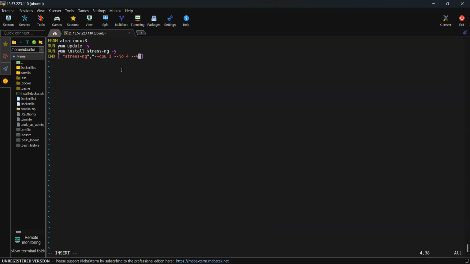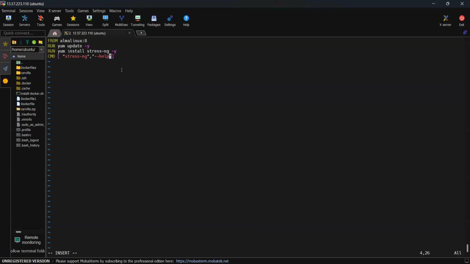So here use only hyphen help. In the stress instruction, how many keywords are there? It is showing help.